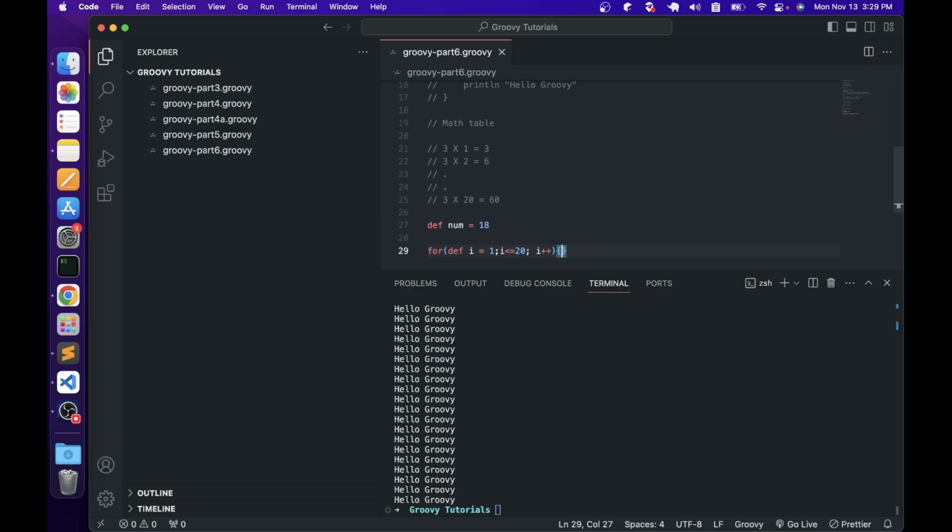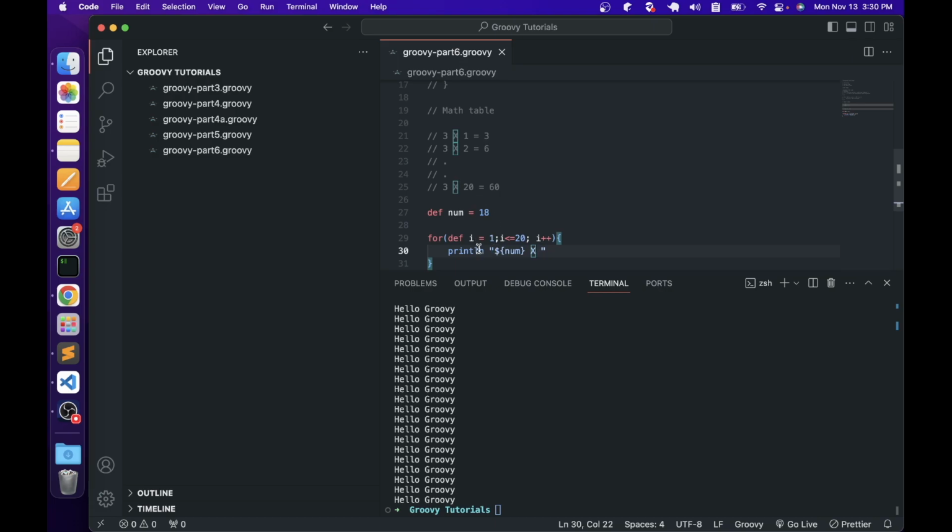Opening curly braces, and after that we need to write the print statement in this format. We can use string interpolation to get a similar output. First we write println, double quotations. First we want to print 3, where 3 means the number, so the num variable. Let's write num, and then we want an into symbol. When you are not using string interpolation, within double quotation anything that you specify, the compiler will print as is. So the x will be printed as is, and after that we want to print 1, 2, 3, 4, 5, 6 until 20.